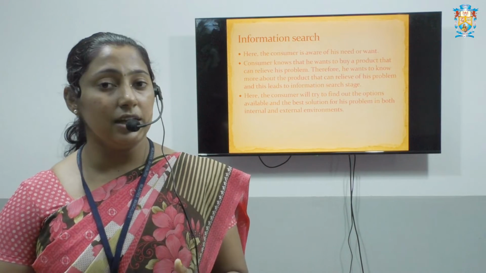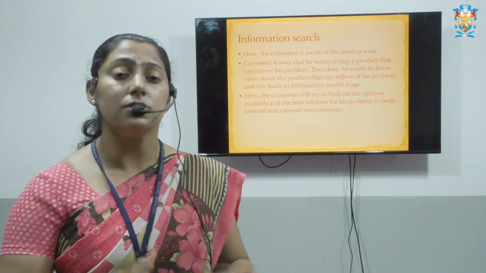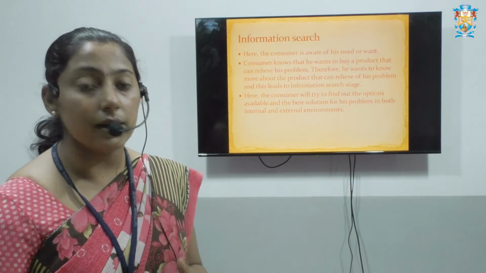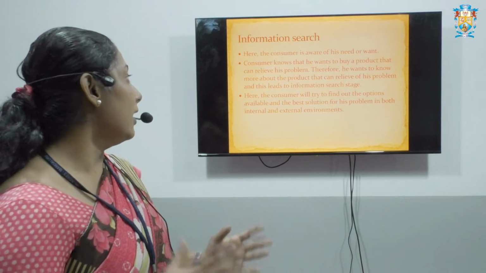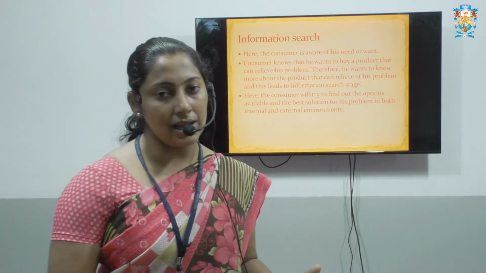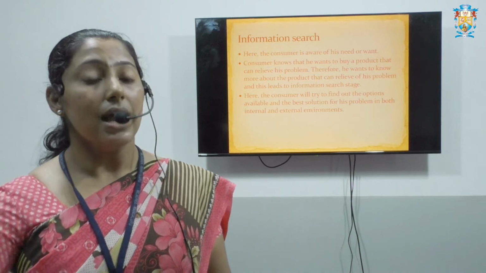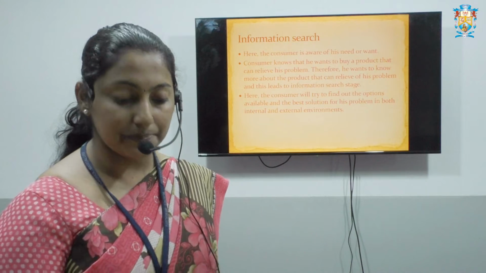Now, which kind of table do you want? Do you want a branded table or a local table, or just a table for work purpose or homely purpose? You will think of it. Here the consumer will try to identify the options available and the best solution for his problem in both the internal and external environment. That means he will do an internal check through his own experiences, and an external check through factors such as the opinions of friends and relatives.